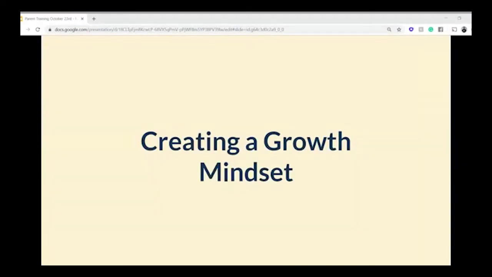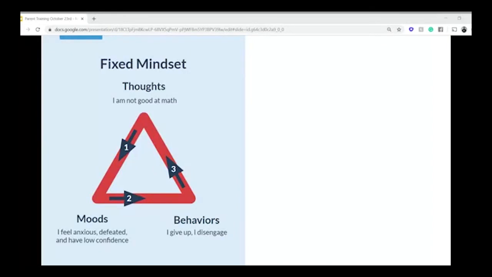Now, we often hear from parents and teachers that one of the biggest challenges in math is a lack of engagement from students. We believe this stems from a fixed mindset towards math, resulting in negative attitudes and behaviors. We aim to correct that by instead creating and promoting a growth mindset. This is a cycle of a fixed mindset towards math. Consider how this cycle looks. If your children believe they are not good at math, their moods and behaviors will negatively align with that. They feel like they're not good at math, so they feel anxious and defeated and thus give up and often disengage or misbehave as an avoidance mechanism.